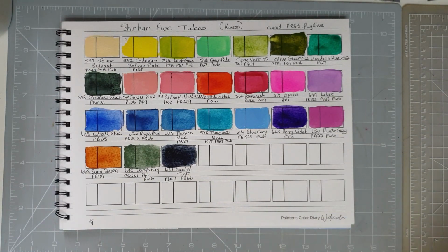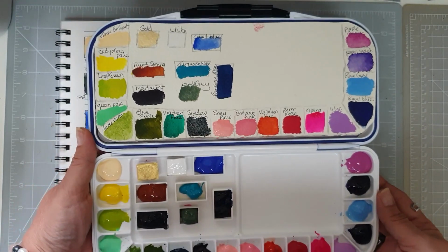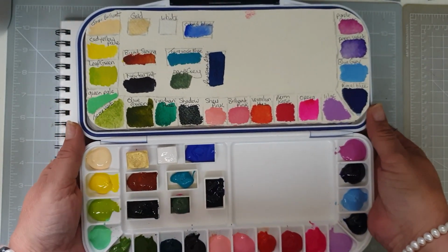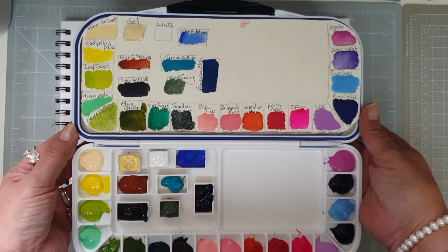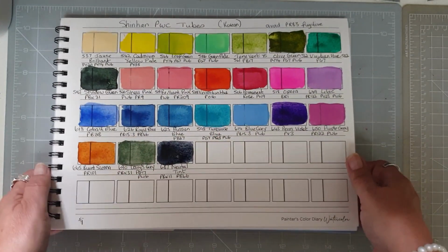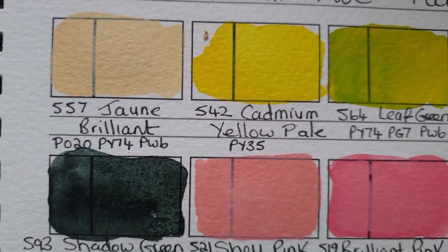I had already made my little, what would you call it? I suppose sample of where everything is. My little swatches says I know what I've placed where in my palette, so I'd already done that beforehand. So that's my palette. Let's bring these up a little bit closer for everybody to see the colours. So there we go.